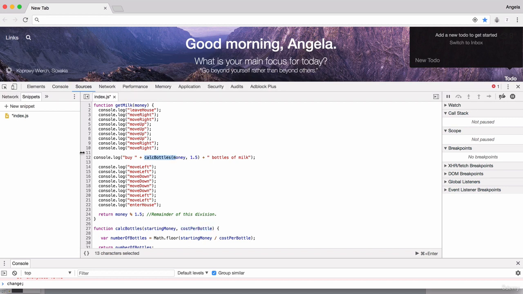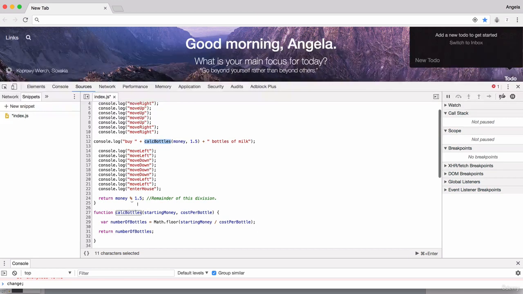And now, once our code gets to this line, which is line number 12, then it will go and find where this function was created, calcBottles, which is down here, of course. It will place the value of money into startingMoney, 1.5 into costPerBottle, and it will calculate the numberOfBottles. And once it gets to this return statement, that value in numberOfBottles will replace this part of the code, because it is the output of the function.